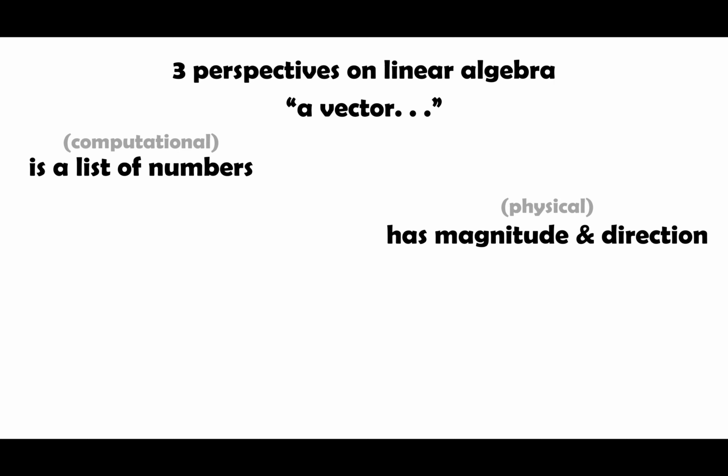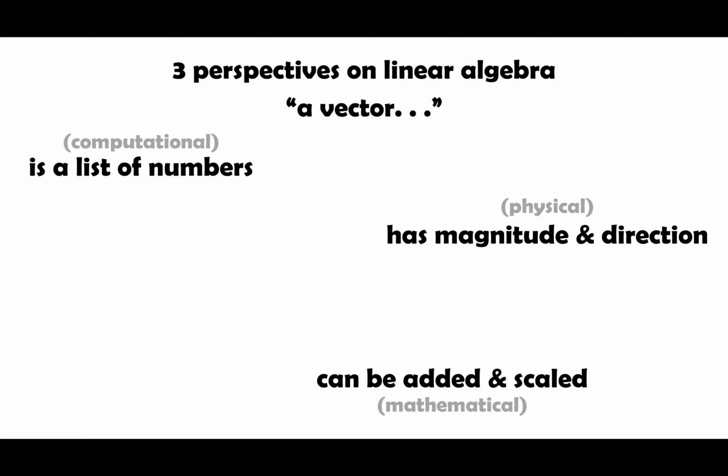There's sort of the physical interpretation, which is to say that a vector is anything that has magnitude and direction. So you very often hear physicists saying this. We did that a little bit in Math 114, right? You have to think about velocities and accelerations and things like that, right? So those have magnitude and direction. The other perspective is what I'll call the mathematical one, which is just that a vector is anything that you can add and scale. And sometimes you might think they're just totally different things, but they're not. They're really 3 different perspectives on the same thing, the same fundamental object in play here.